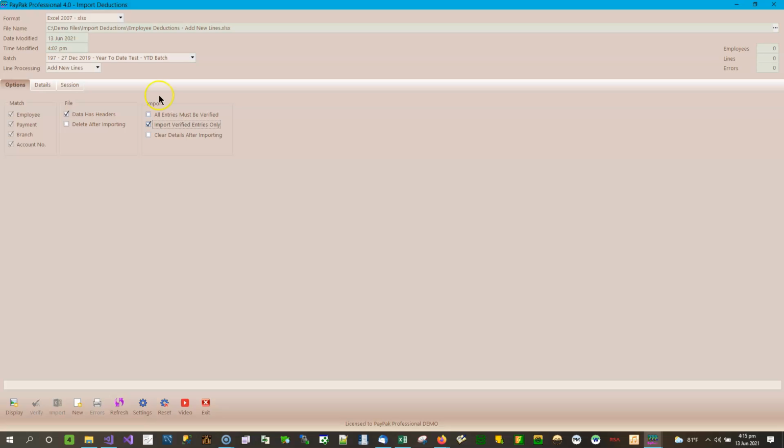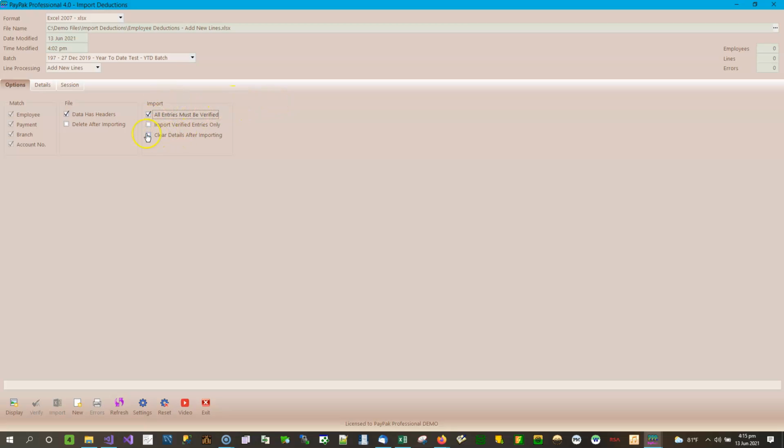They would not go through, and that gives you the option to either abandon them or go back and fix them, and you can import them separately on a second or subsequent attempt. Find out whatever the problems are and import them again separately. We are going to choose all entries must be verified in this case.